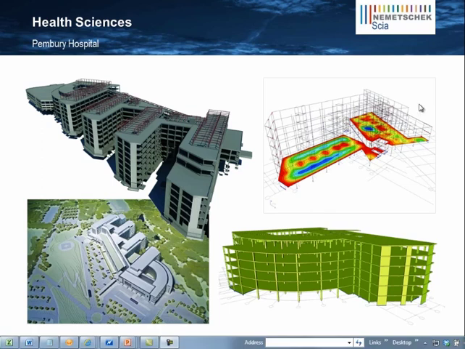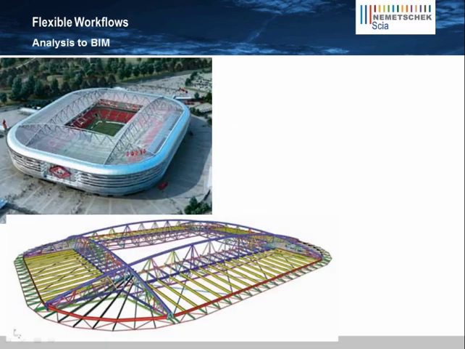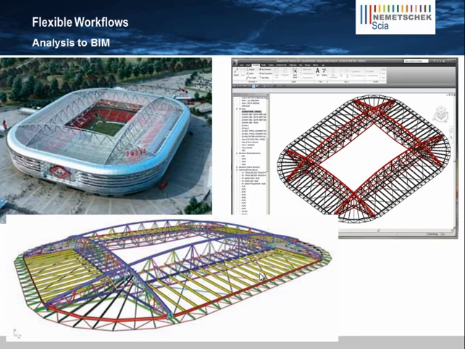The other is the ability to start with the analytical model, explore design ideas, optimize the design, and then pass back an optimized model to the architect or contractor for model validation or documentation. That's what AECOM did in this project. SIA was used to design the new Spartak Stadium being built in Moscow for the 2018 World Cup Games. The roof structure was particularly challenging, and what AECOM found is it was easier to model this non-orthogonal geometry in SIA than in Revit. So they created the model in SIA, used SIA's analysis capabilities to optimize the roof geometry, then sent the optimized SIA model back to Revit for final documentation. This ability to start with an analysis model and from it derive an accurate physical model presents some very interesting workflows.